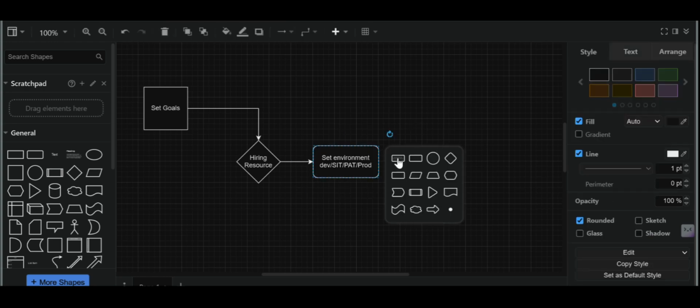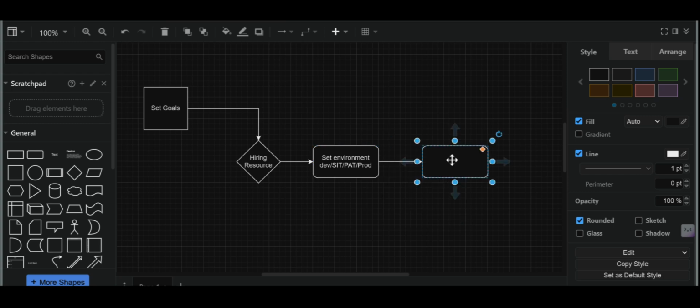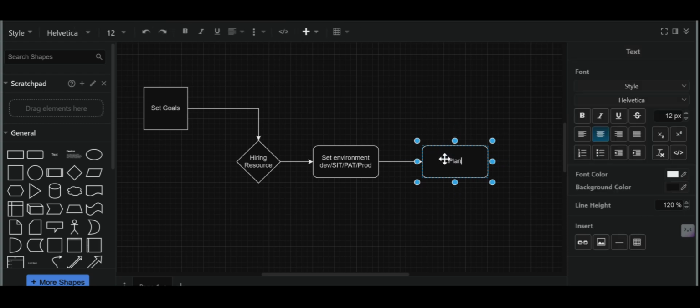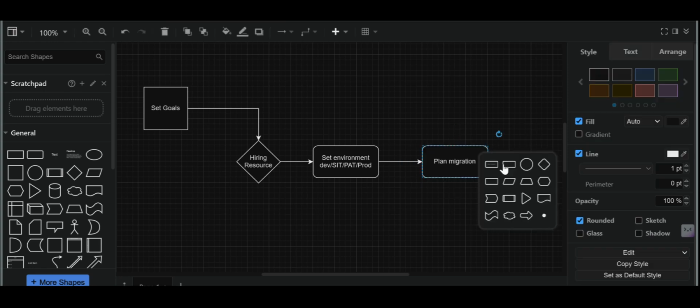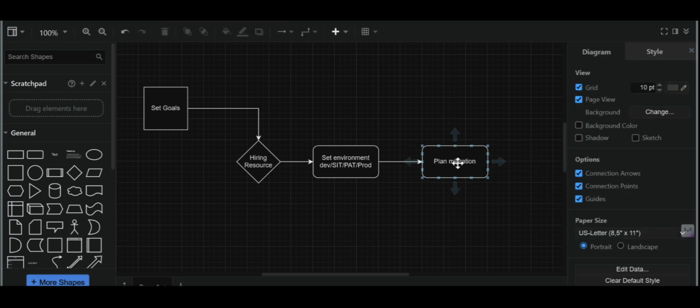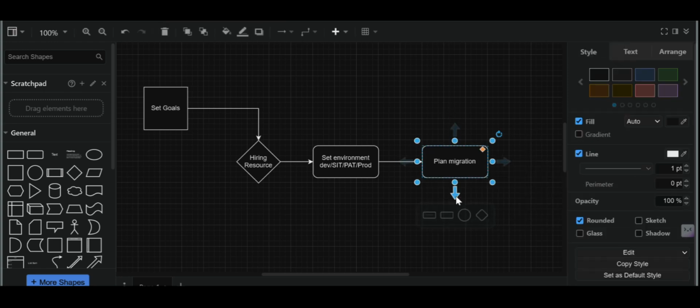SIT is what I forgot. System integration testing. Yes, so that is covered. Now they're gonna plan the migration process. In migration, like which data will go first, how it's gonna go. That whole process they're gonna define in these migration steps basically.